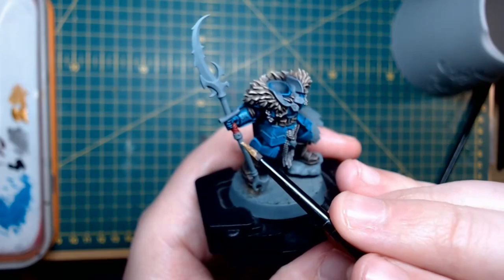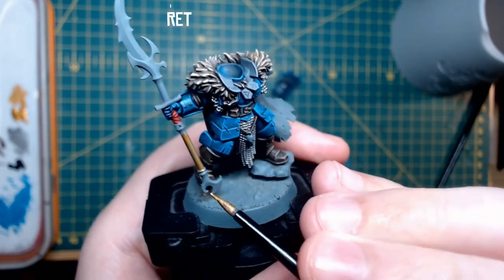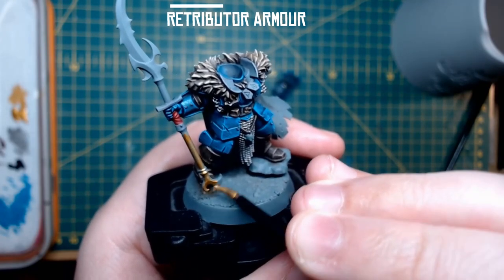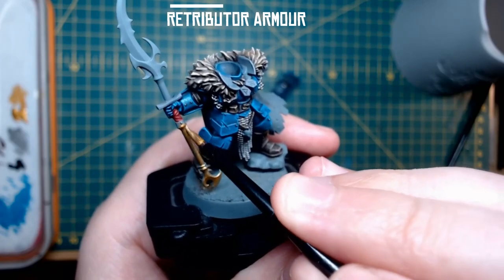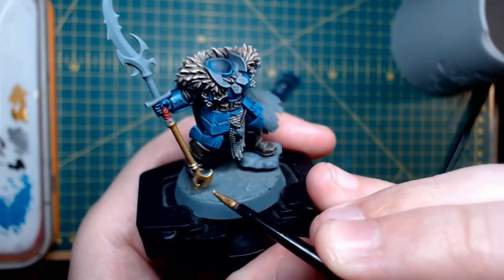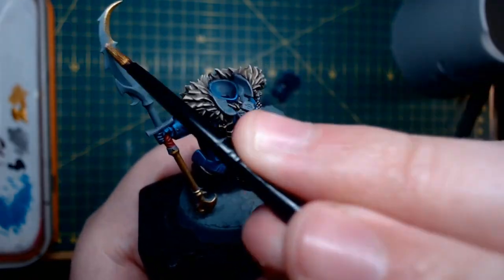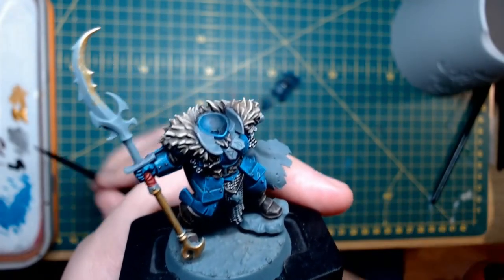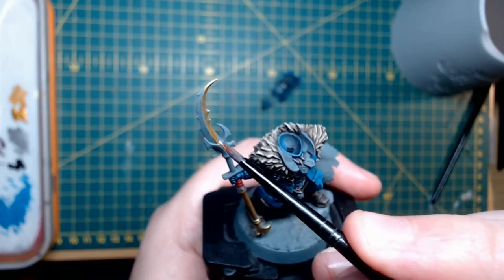Here we go. Here's where I paint everything gold. So yeah, Retributor Armor for the gold. You could use something like Gehenna's Gold or Balthazar Gold, but I wanted to do a specific type of gold. So I really like the Royal Regal look of Retributor armor, but I didn't want the really dark versions of Gehenna's gold and Balthazar gold. And you'll see what I do in a minute.